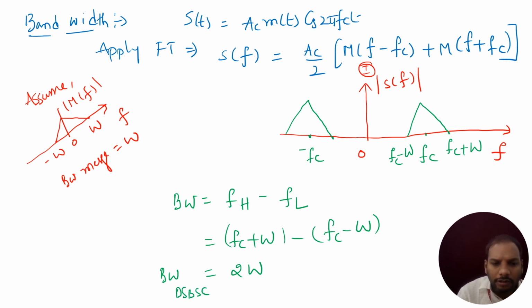Okay, now let us understand a little bit about the spectrum. The frequencies from fc to fc plus W are called the upper sideband frequencies, whereas the frequencies from fc minus W to fc are called the lower sideband frequencies. Since you have both upper sideband and lower sideband components, this is called double sideband. However, it is double sideband but there is no carrier. Then you can call it double sideband suppressed carrier.